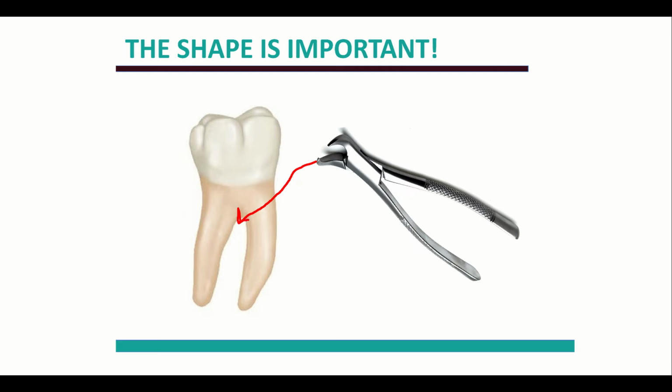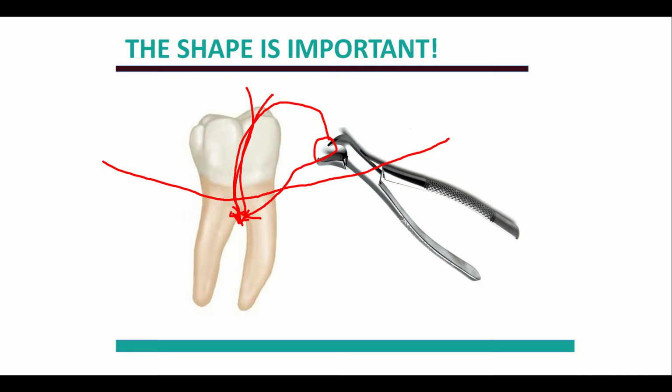So we get these forceps down as low as we can below the gingival crest. Now it depends on where that gingival crest and the alveolar bone is. Typically in this case when we're extracting molars is because there isn't a whole lot of bone there holding the tooth in anyway. So the doctor will get this forceps so that these prongs actually go all the way down into the furcation area on both sides. And then when we pull this tooth out, hopefully we're going to get not only the crown but the roots as well, because we've got some leverage down deeper into the socket. So these prongs right here are for lower first molars, to extract those.